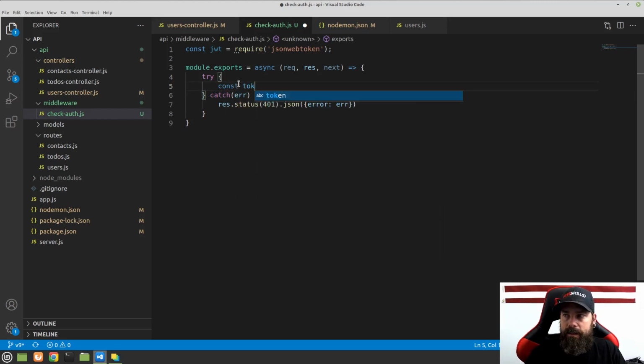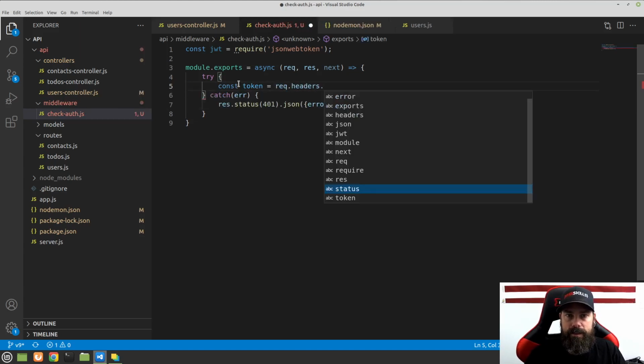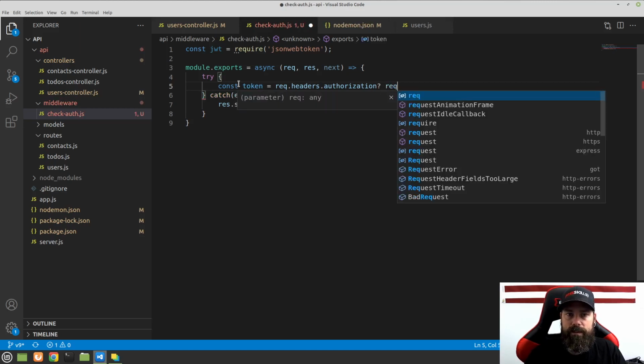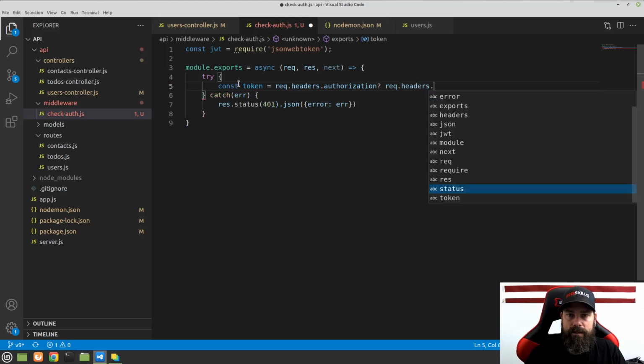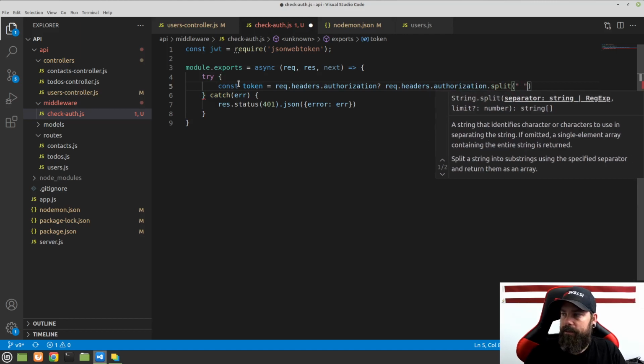We'll say const token is equal to request.headers.authorization. And if there is an authorization header, then we're going to do request.headers.authorization.split. This is like a PHP explode.